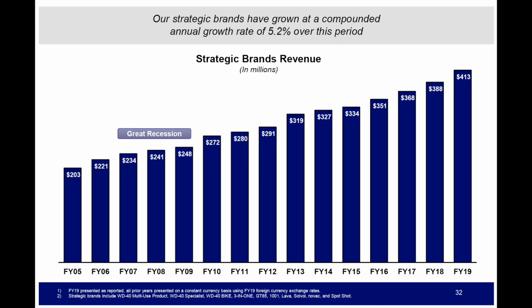But again, it seems like through the strategic brands and the maintenance brands, there's some overlap. But the main reason, I don't need to get into all the details, the main reason I'm showing these two charts is they represent the business, and you can see here on the strategic brands as well that they're growing. And I don't see a down year, even during the Great Recession, and up and to the right. It keeps growing. And a lot of this growth has been fueled through global sales, obviously. More than half of sales are coming overseas globally, not in the Americas.